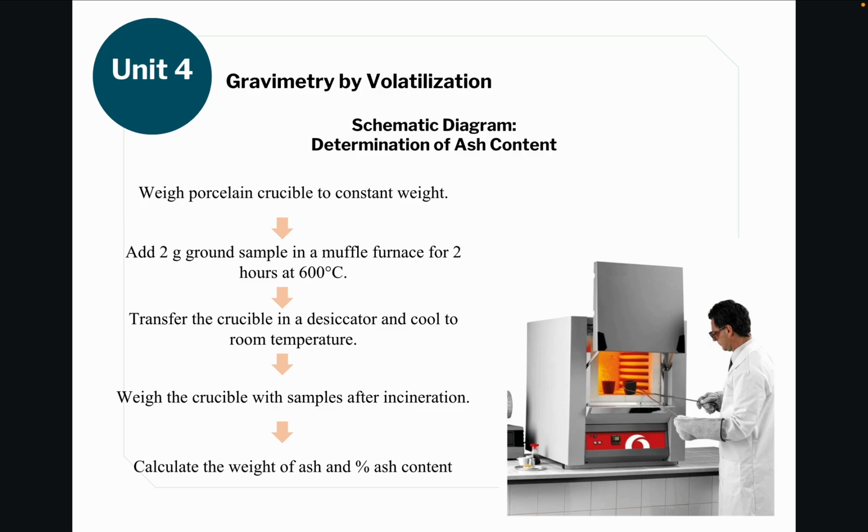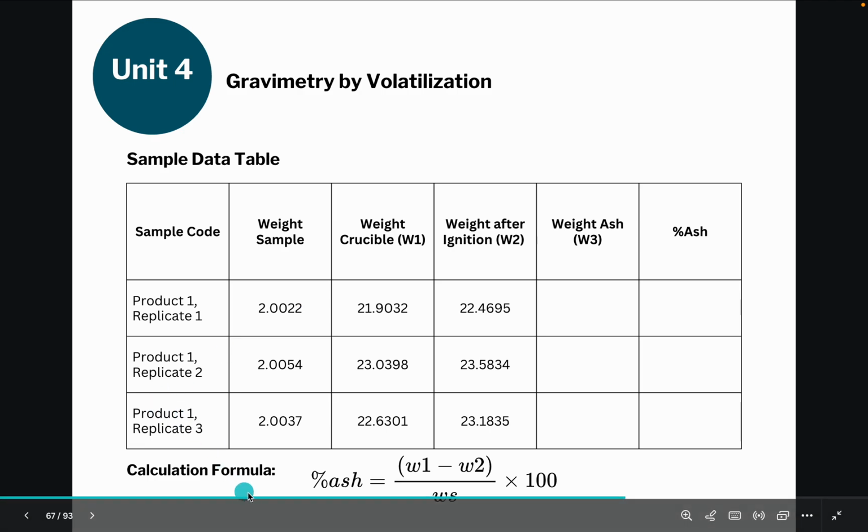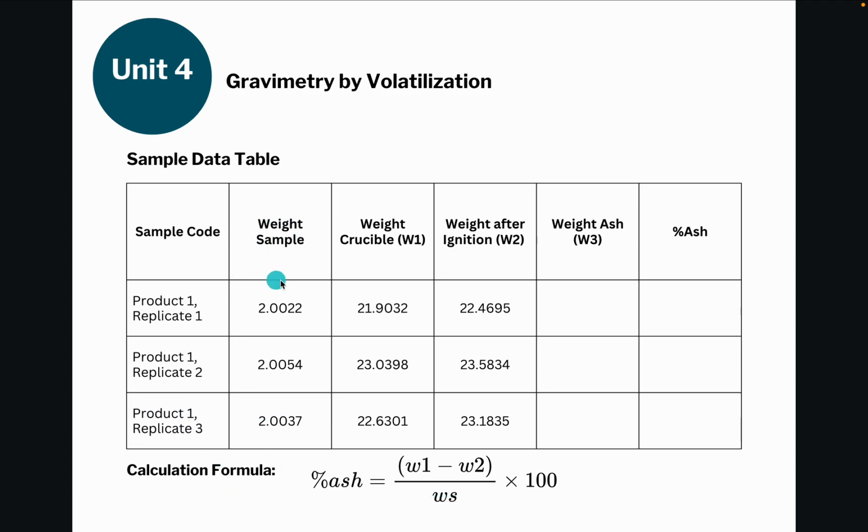But first, let me show you a sample data table. Here you need to get the weight of your sample. As I have mentioned, you can use it after homogenizing. So it's okay if you have the wet sample, for example a plant sample. Plant samples have liquid components in terms of their sample mass, so you can use that.